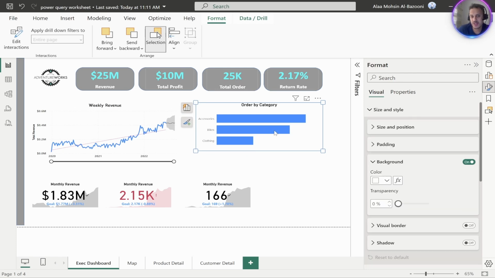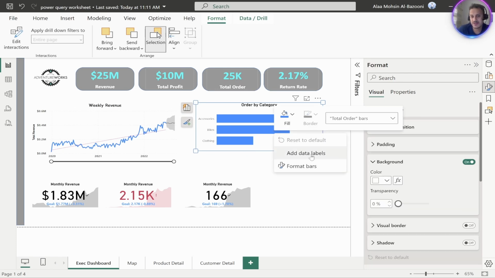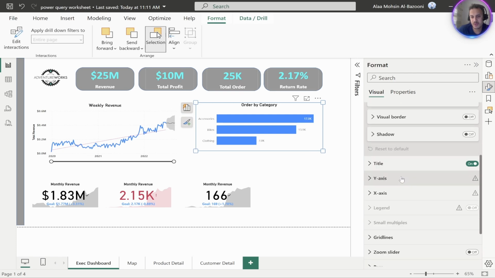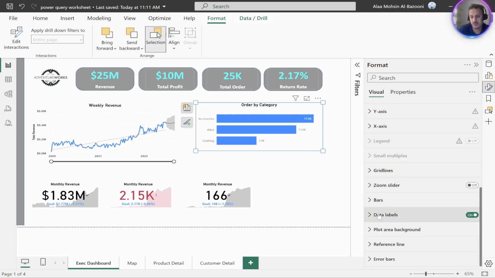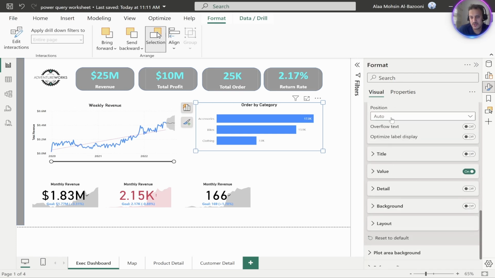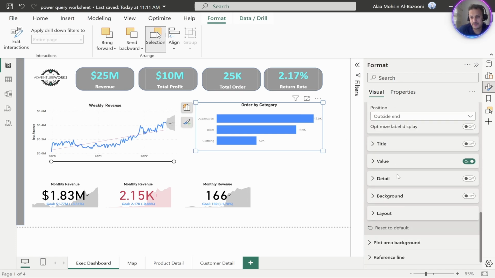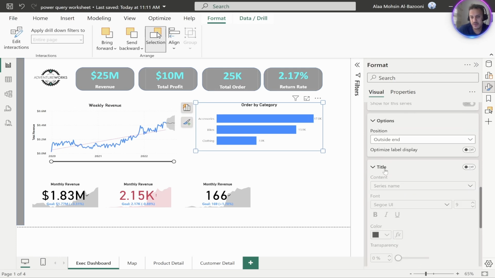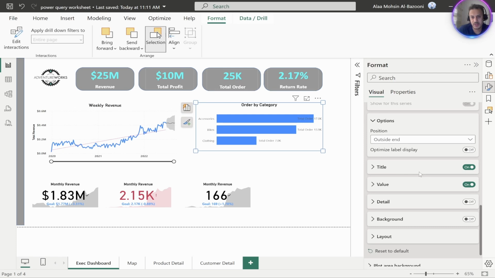And we can insert the data label. If you select the chart and then right click, add data labels, and the format pane is open from here. You go for data label, and have the position. I'm going to keep it outside end. And okay, also we have the titles. If you need to highlight the titles, you add the titles from here.